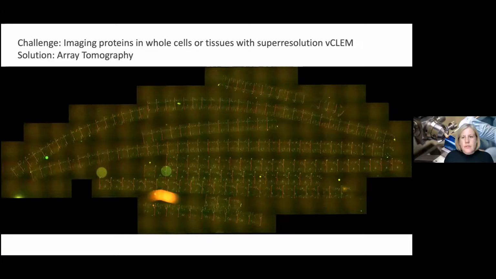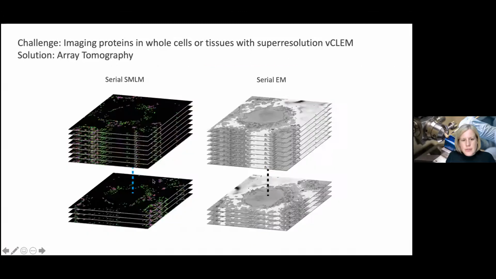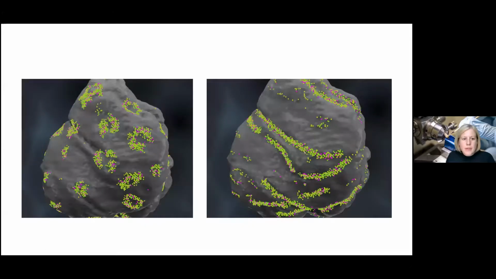And then the last challenge that I'm going to go into here is taking the technique into 3D. So we're not limited to looking at the thin edges of cells. We can actually cut sections through the center of cells or through anywhere through tissue. So if we then start taking serial sections and we image our fluorescence and then our EM in each of those sections, then we can build up completely matching stacks of super resolution light microscopy and serial EM. And what we're planning to do next is then to extract the organelle maps and to overlay our 3D localizations of the proteins and to start to quantify differences in health and disease and in interacting organelles in volumes, but with high precision at the same time.